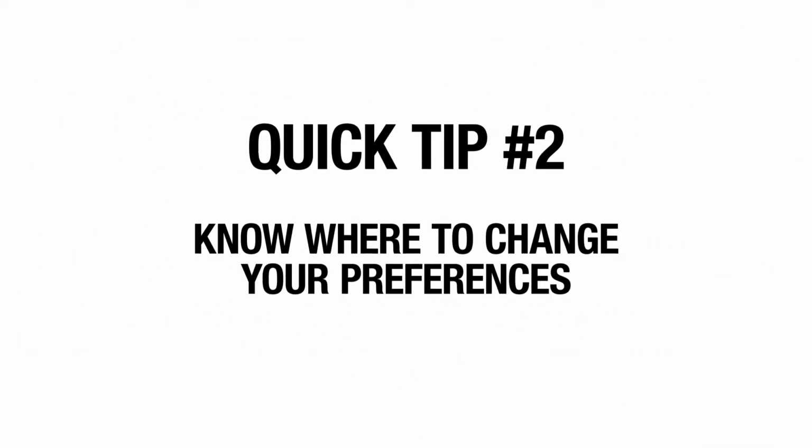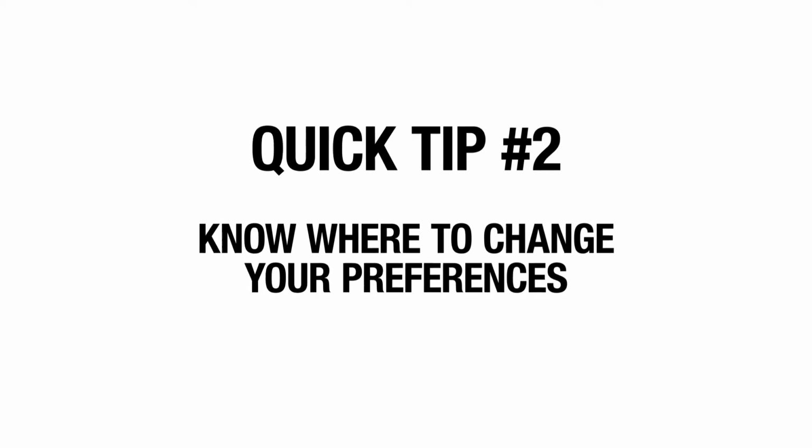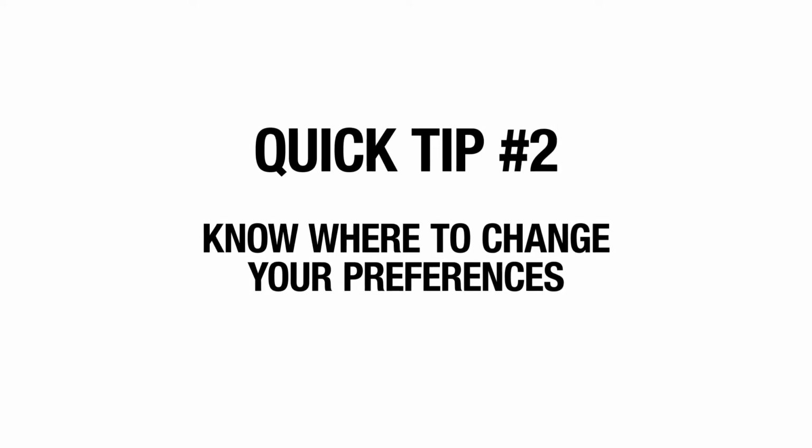Quick tip number 2, know where your preferences are. It's important to know where these are because it's where you can troubleshoot a lot of the issues you may have with your project files. Well, like I mentioned before, the autosave, you're going to adjust how often your autosave happens in your preferences. Or is it project settings? Yeah, preferences. Audio not working, it's probably the output mapping.